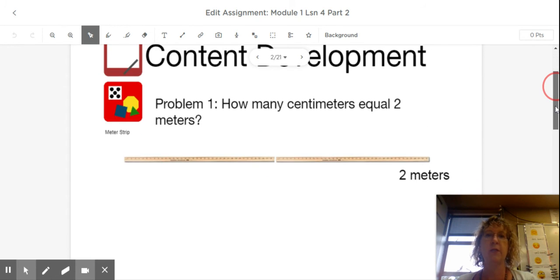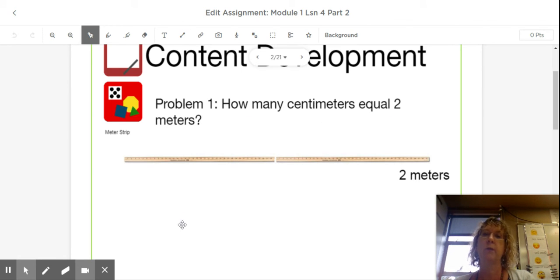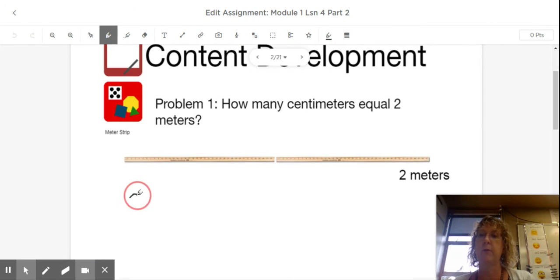How many centimeters equal 2 meters? Now on Friday we talked about horse to fly, multiply, or fly to horse, divide, of course, right? We did the little song to the Spider-Man theme. So the question is, how many centimeters are equal to 2 meters? So we are starting with 2 meters, right? 2 meters, see, this is 2 meter sticks, just like your paper meter sticks, right? And we're going to say equals how many centimeters, okay?